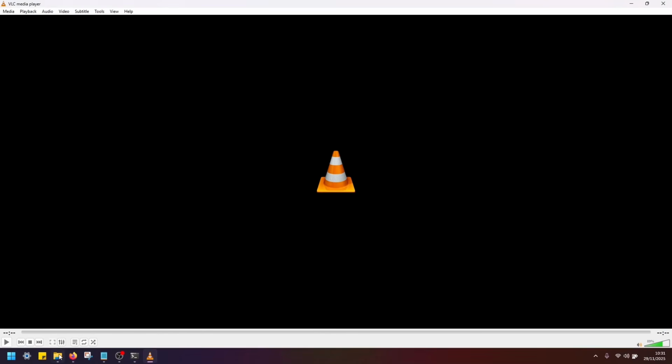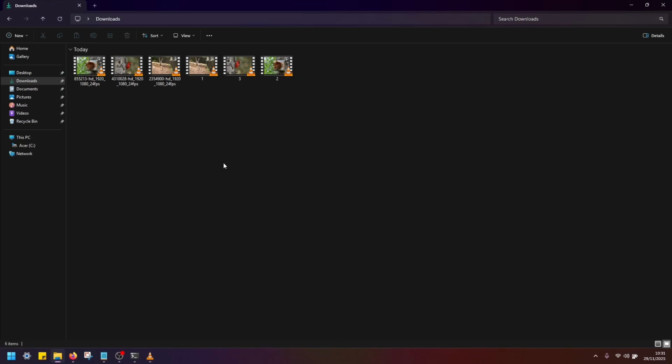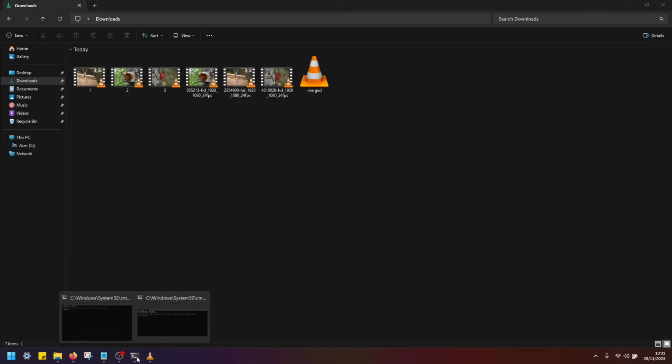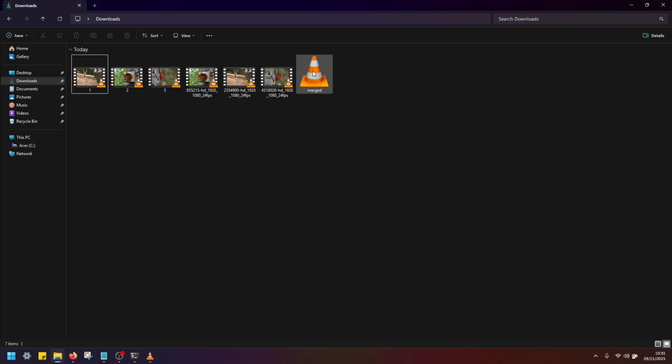Now if you go back to Downloads folder, if I refresh this folder, we still don't see the merge output file. It may be that VLC is taking quite a while to process this operation, so we just have to wait a bit longer. And the only problem with this, oh there you go, that's merged, appearing now.